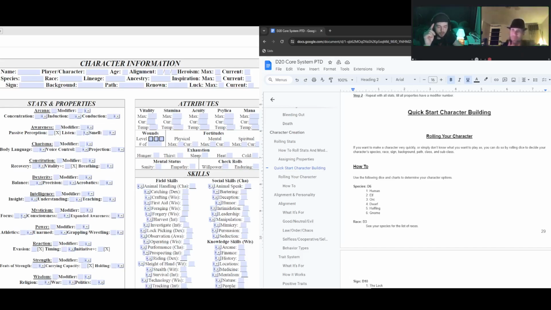But first thing we're going to do is we're going to look at the how-to, and we're going to make a quick character. So, the first thing we need to do is we need to make our name, which is going to, for this purpose, be Mystic Portal, because, hey, that's us. Our player character is going to be named Bob. Because, why not? How old is Bob? Oh, of course, he's a ripe old 25 years old. Because that's just how Bob is. That's how Bob rolls.